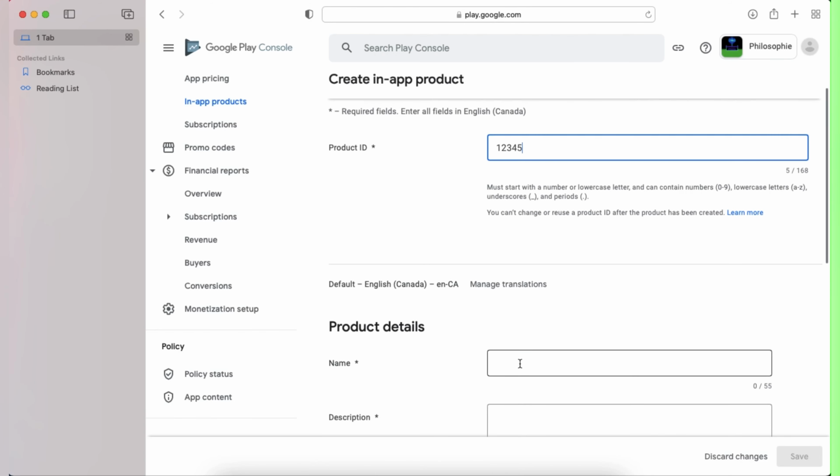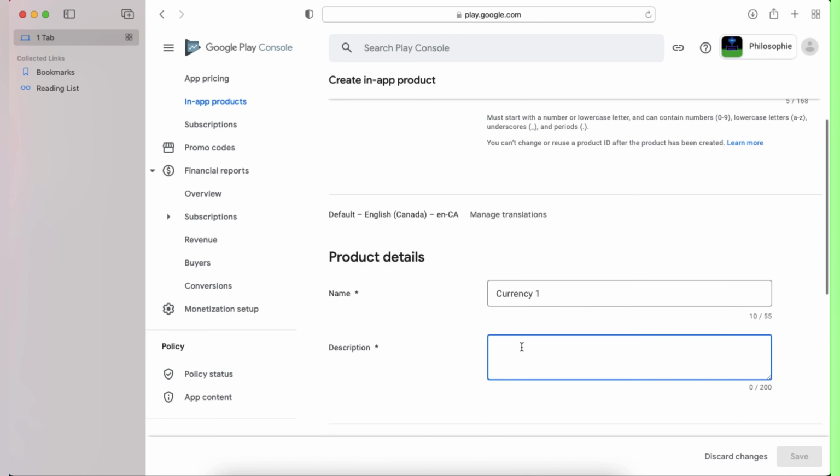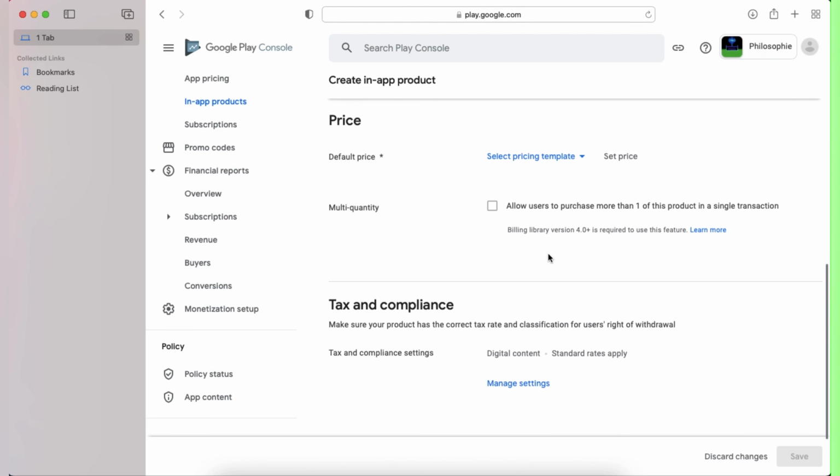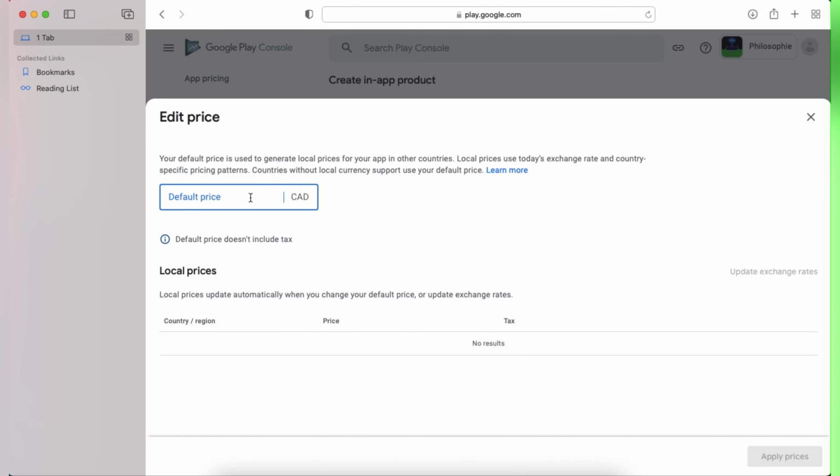And then we're gonna name the product. I'm gonna call it currency 1, and then description, I'm gonna just type game currency, and then I'm gonna set the price to $1.39.